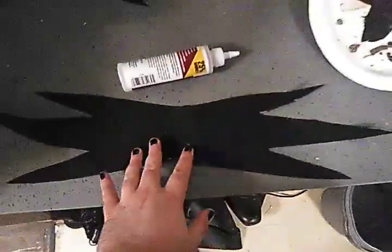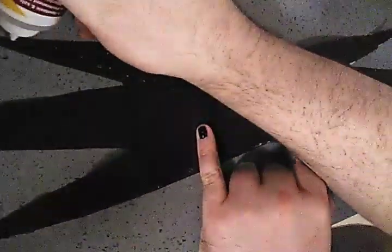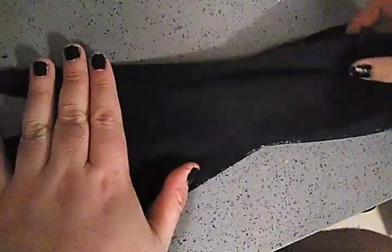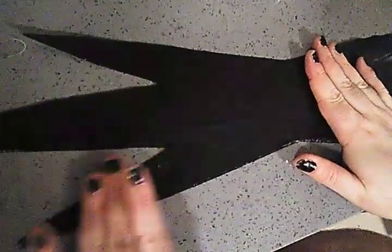Now we're going to take some fabric fusion paint and merge the two pieces together. I would have sewn this, but I felt like it would have taken away the jagged pointy bits, so I decided gluing would be better — and I think I chose well because this turned out really good. I'm smoothing the paint now so it doesn't have little ridges, and I rolled it out with my hands to try to flatten it as much as possible, so there's no warping or little wrinkles. There was one area that would not flatten down, but it was hidden later and you wouldn't even notice it.